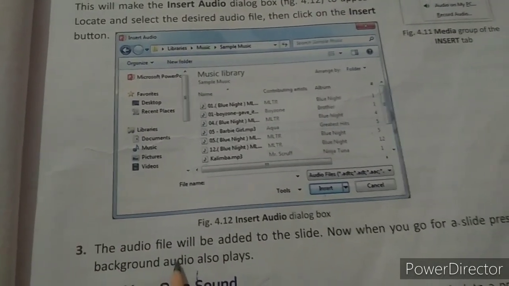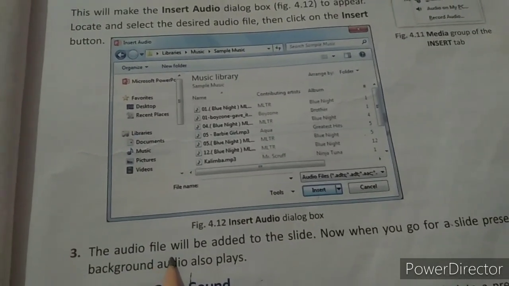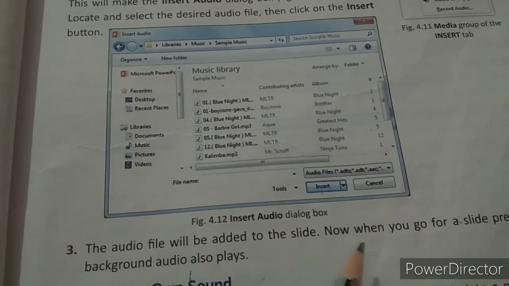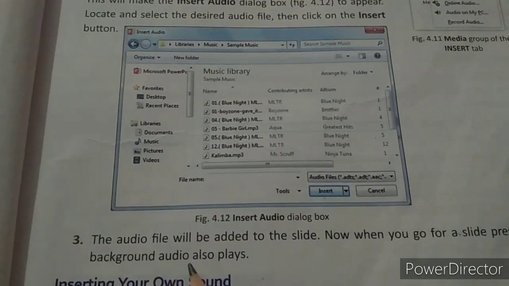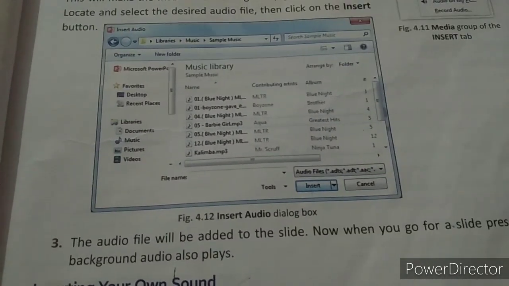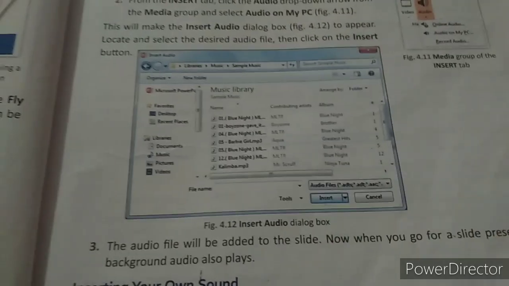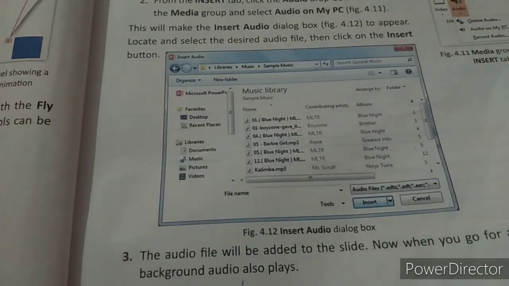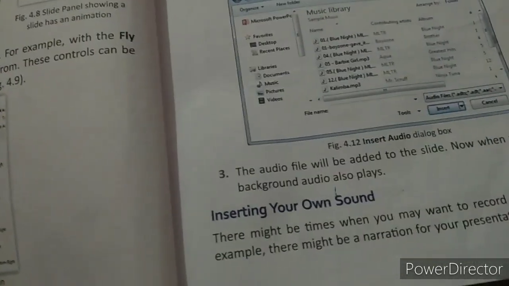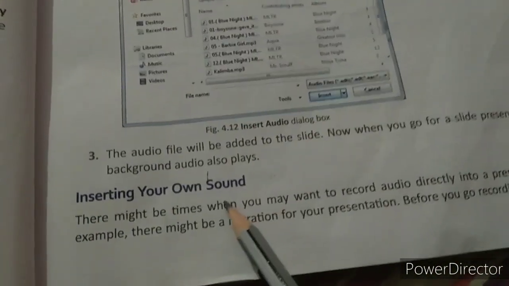Now the audio file will be added to the slide. When you go for a slide presentation, the background audio also plays. Right? It means when you open the slide or run the slide presentation, the sound will be played.